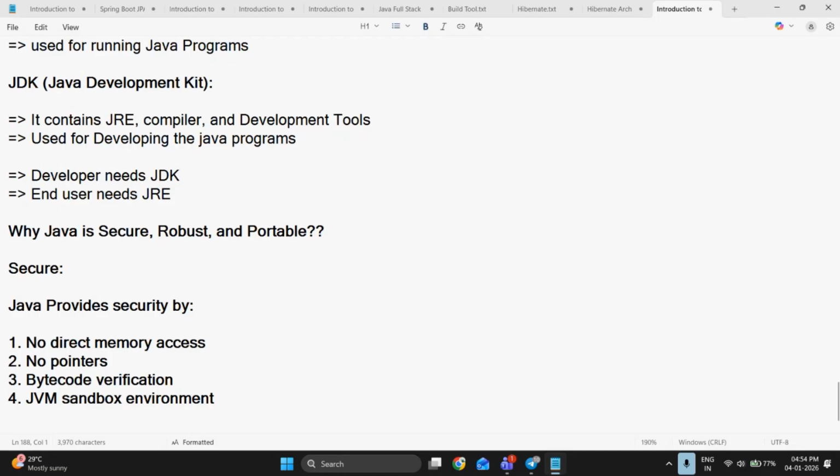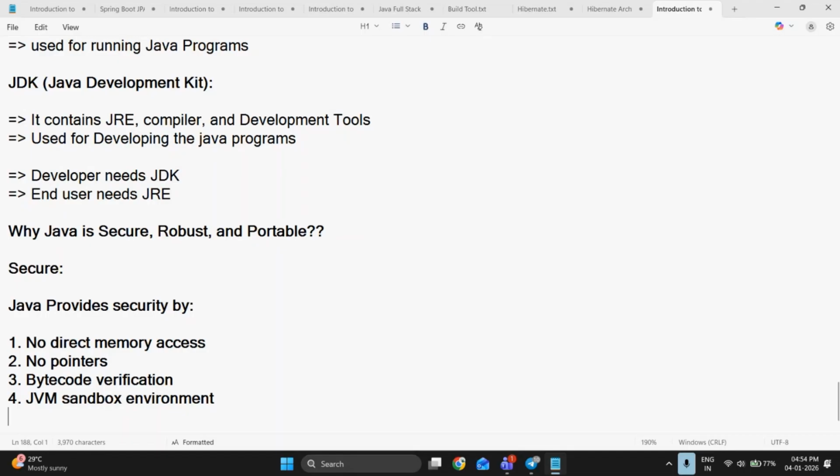Because Java is secure, that's why Java is used in banking applications, enterprise applications, and web applications.